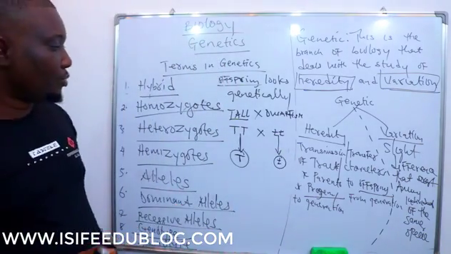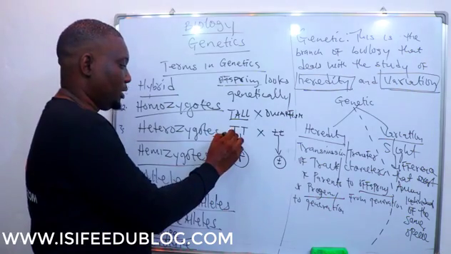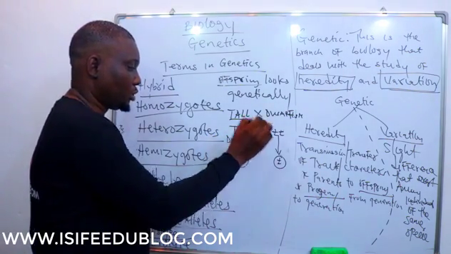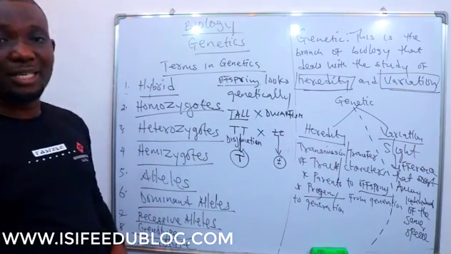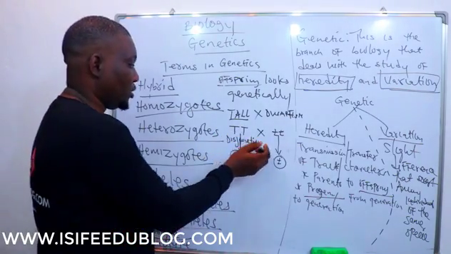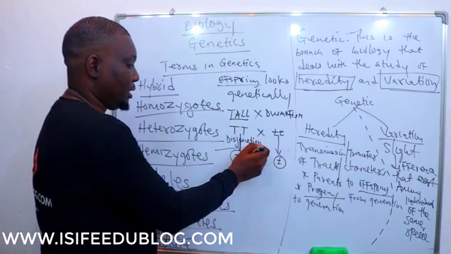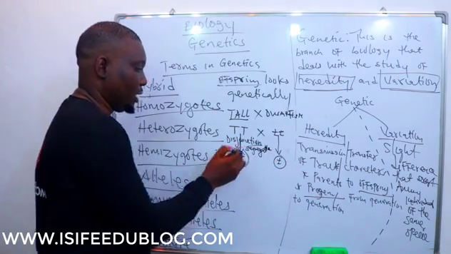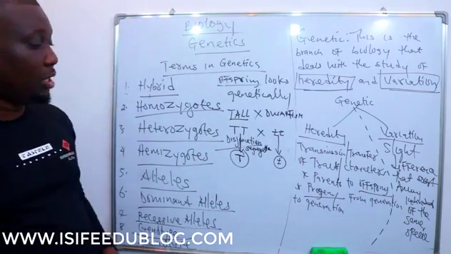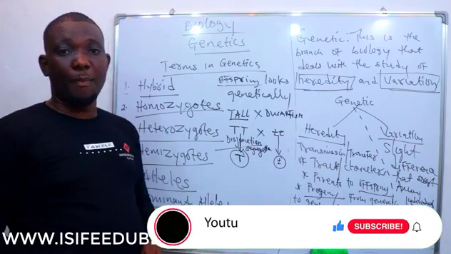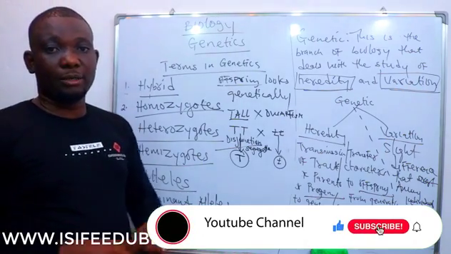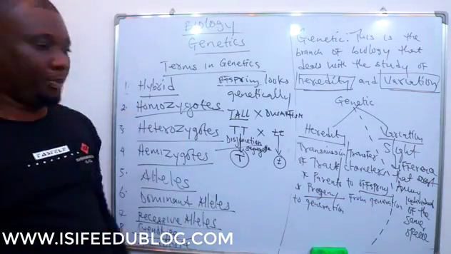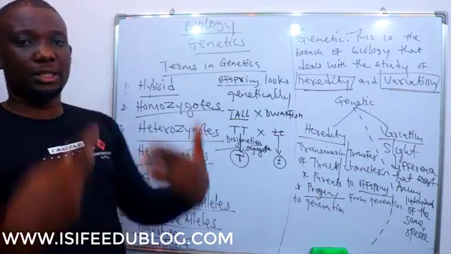When this thing happens, in genetics we call this disjunction, or we call it segregation. We can call it disjunction, or we can call it segregation. These two terms can be used interchangeably. They both happen during meiosis, when the cell divides. It's a type of cell division that must happen before fertilization.